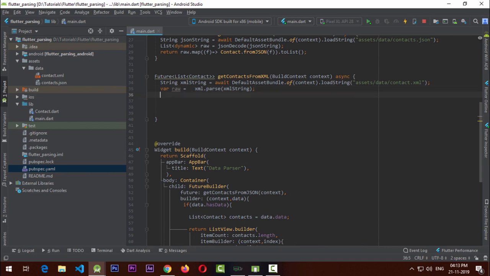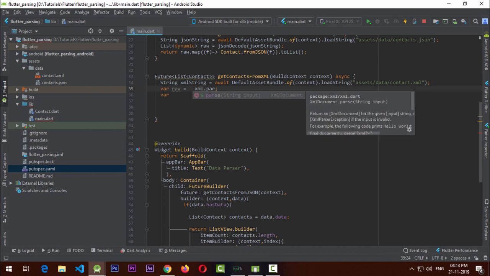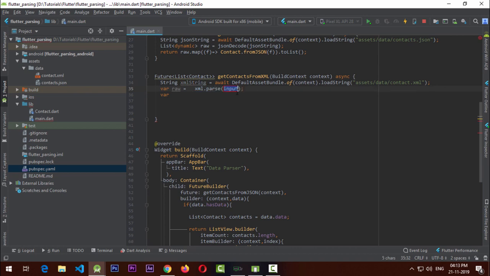Now what we need to do from this is create elements, that is the XML elements. Basically, what this xml.parse does, as you can see from here, is return an XmlDocument. You can read more about that in the XML package itself.